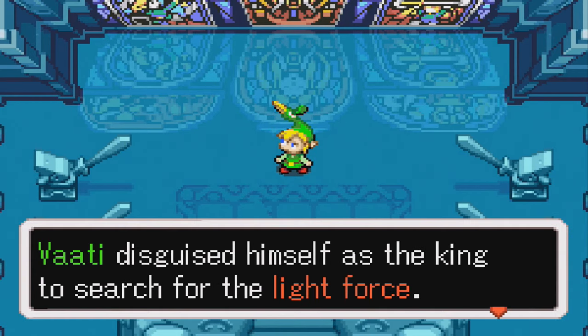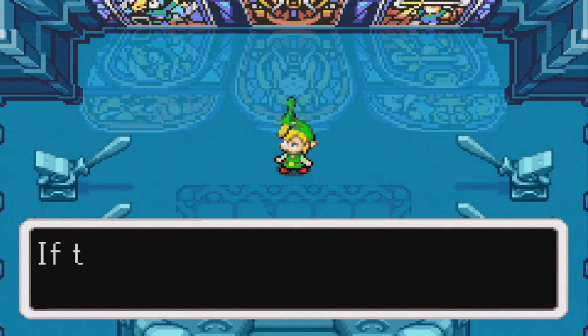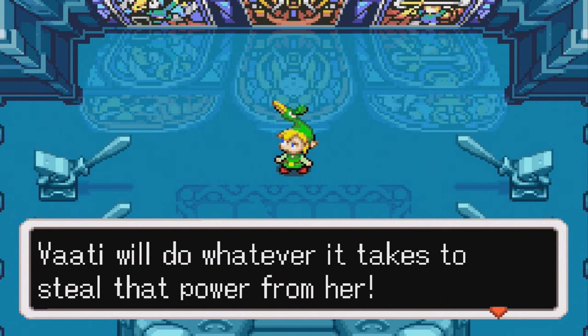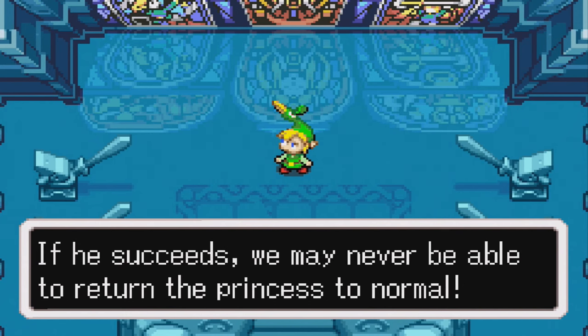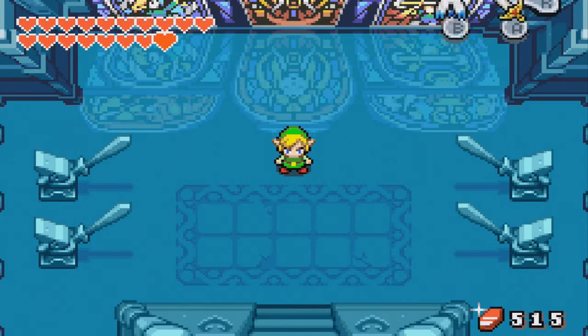Vaati disguised himself as the king to search for the Light Force. When he learned of this place, he waited for us to reforge the blade. If that stained glass is accurate, Princess Zelda holds the Light Force. Vaati will do whatever it takes to steal that power from her. If he succeeds, we may never be able to return the princess to normal. We've wasted too much time, Slim. We must stop Vaati.